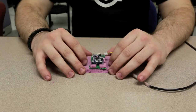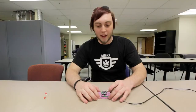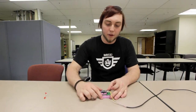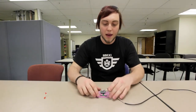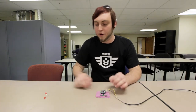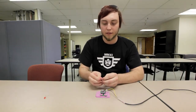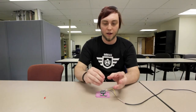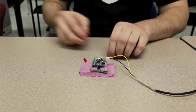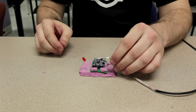Now we're going to get into some more advanced squishy circuits. Here you can see that I've incorporated an Arduino Pro Mini into my squishy circuit. Just like in the starfish sandwich circuit, I have one layer of conductive dough acting as my ground layer. And instead of having a power layer, I have pads of conductive dough sandwiched again with a layer of insulating or non-conductive dough. These pads are connected to the digital pins on the Arduino. I'm powering it with a nine-volt power adapter. And now I have a simple sketch running that's just blinking the digital pins on and off, one after the other. I can insert LEDs here on either side of the digital pins and they'll light up when the digital pin is pulled high by the sketch.